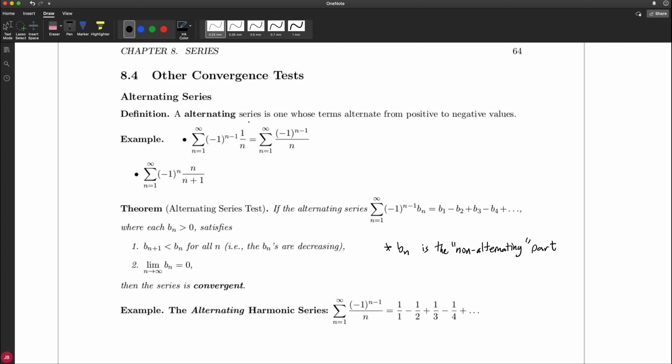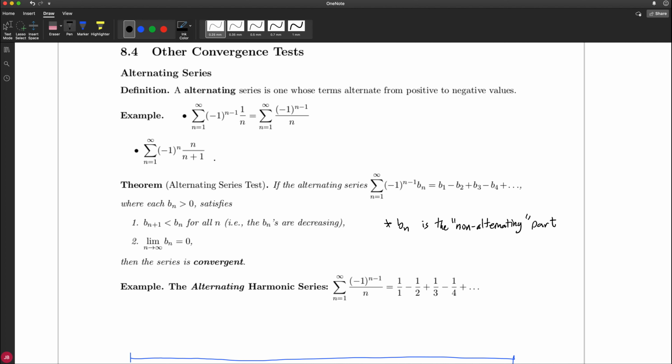So an alternating series is simply one that has this minus 1 to the n, or n plus 1, or n minus 1 factor in the summand, okay? So if I take this minus 1 to the n minus 1 and multiply it by 1 over n and take the sum of all of that, this is actually a very special series. It's called the alternating harmonic series, which we'll talk about in just a minute. But this is an example of an alternating series. This one right here is another example of an alternating series. You notice I have this minus 1 to the n factor, and then this other stuff here that comprises the rest of the summand. So here's what the alternating series test says.